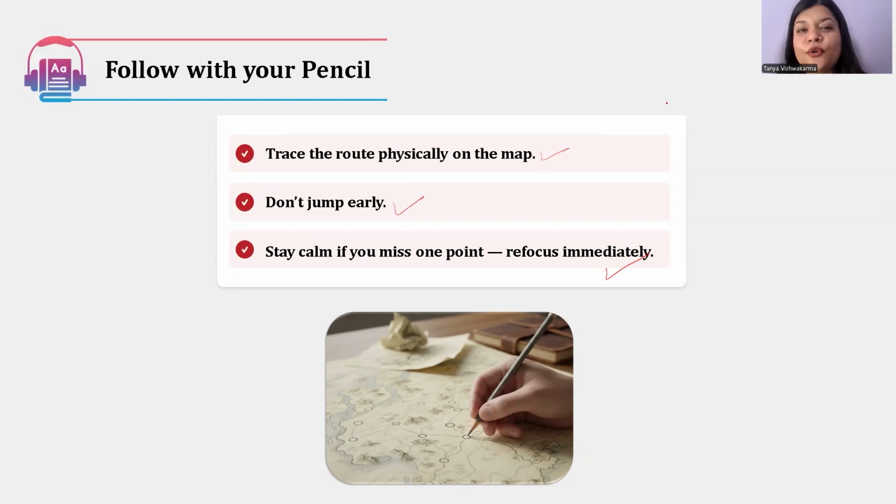What exactly do you have to do? To all those going for the pen and paper based test, you've got your question paper right here. Take your pencil, place the tip on the entrance of the map, and trace it accordingly with respect to the audio. And to all the computer-based examinees, take your pen or pencil, place the pointer on the entrance. Of course, do not touch the screen. Place it a little far away from the screen, and then just trace your map through the audio.